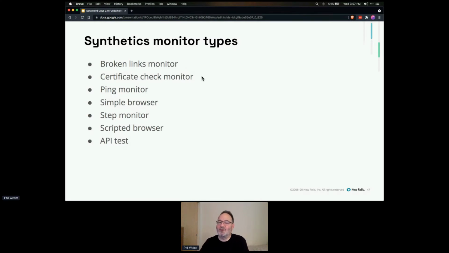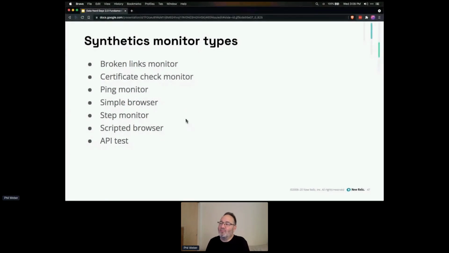If you have a secure site, an SSL certificate on your site, you can give us the URL or actually give us the domain name and the number of days prior to expiration that you want to check for. So tell me if the certificate on this site will expire within the next 30 days, for example. And then that check returns true or false. If it's going to expire within 30 days, you'll get a failure, I guess. And if it's got more than 30 days, then that monitor will succeed. Okay, so those are fairly simple. You give us a domain or a single URL and our robot browser will check those.